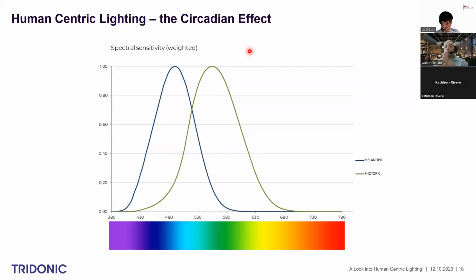So our eyes tend to notice things that are green more. If we put similar light sources of similar intensities in front of us, our eyes will see the green one as the brightest one. However, when we talk about the activation or the disruption of the circadian rhythm of melatonin production, we are most sensitive to the blue part of the spectrum. And this is what is significant here, and what we would like to shed a light upon when we talk about designing lighting products and lighting schemes.